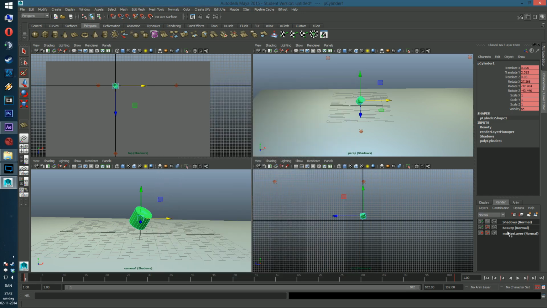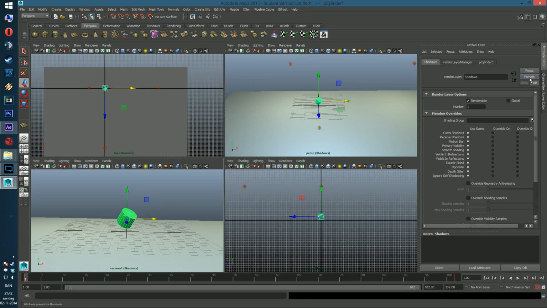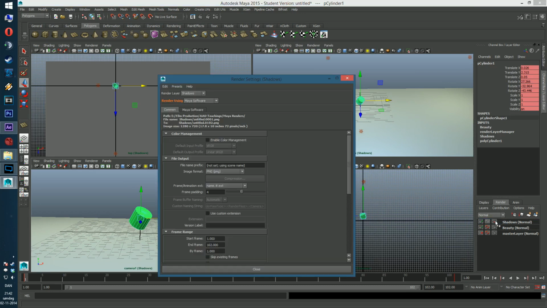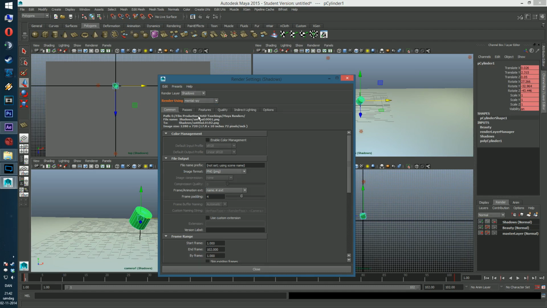These are probably going to change now because you need to right click shadows and go into attributes here. We're going to select the preset called shadow. There's a preset button there and we select shadow. I believe this does change a few things that we wanted to change, but we also wanted to render using Mental Ray, and you can see here it changed to Maya software. Mental Ray, please.